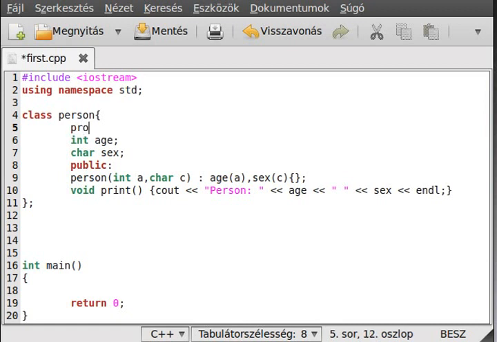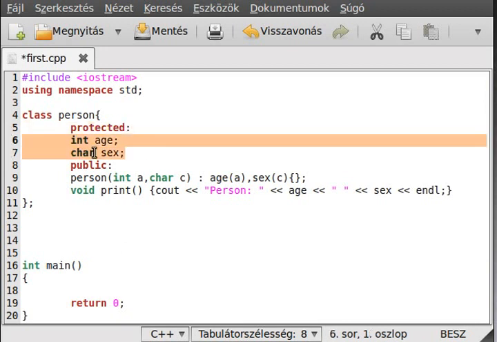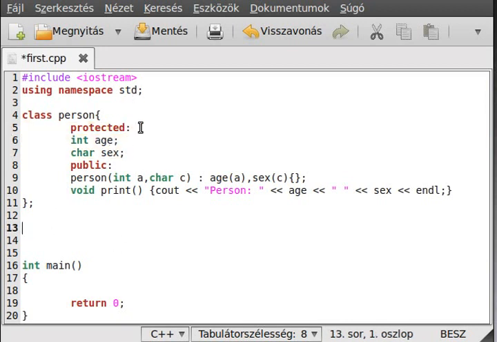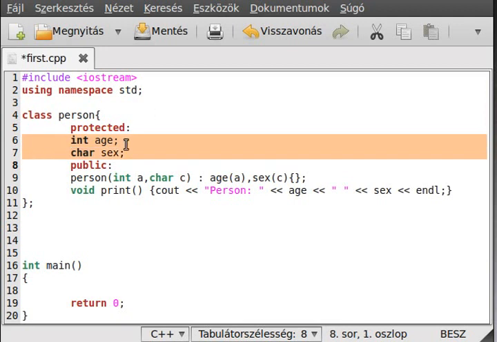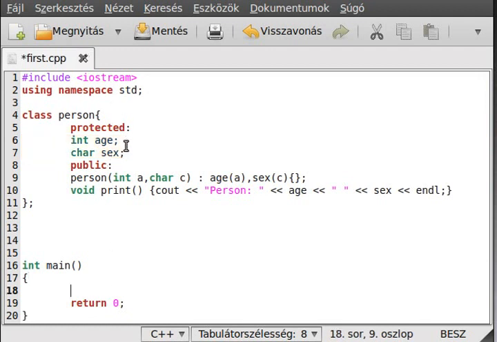So protected pretty much means that if we inherit a class from this class, then it will inherit these, although these cannot be accessed directly from outside. So if I want to access it from here, so outside, then it will give an error.